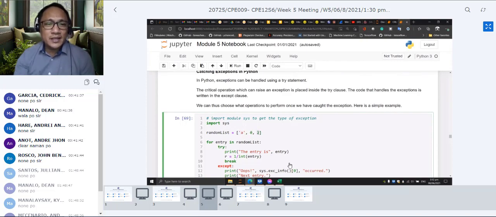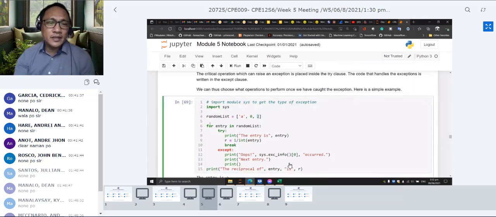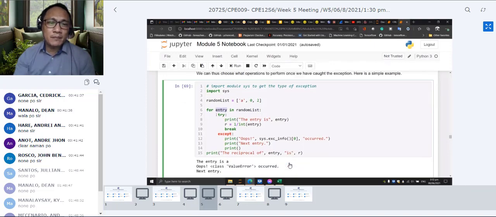And then what I did here is create a loop. So I'm trying to loop inside this list, so every element in the list will be presented using this loop. But I use try and except.